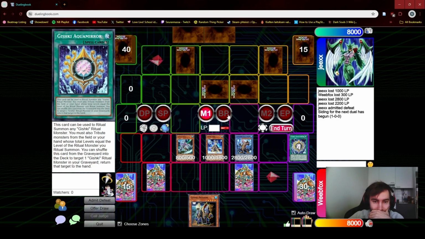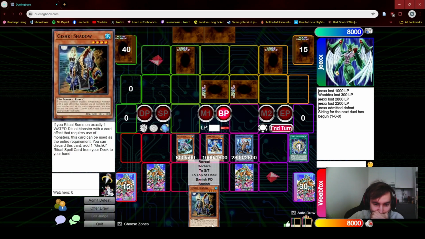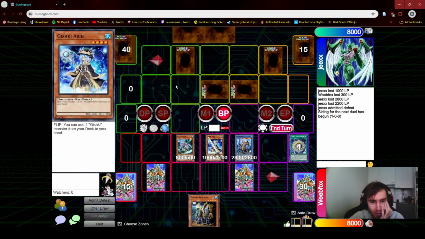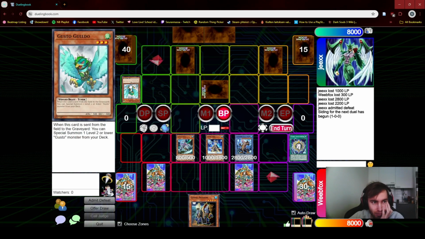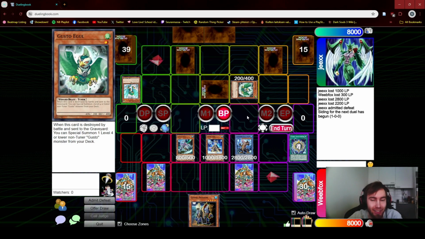Then the question is, what are these sets again? The middle one was your first set. I already forgot how much health Winda has. Let's poke into this thing. It is 4,000. A Goldo, which will special summon a level 2 or lower Gusto monster from my deck. And realizing that both of our decks have so much that just adds stuff to the deck or some stuff from the deck. Yeah.